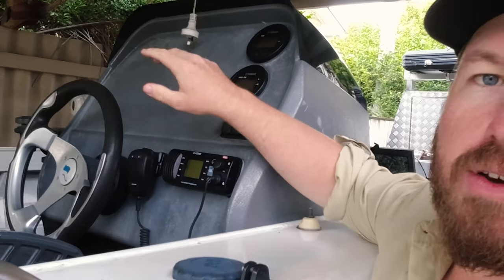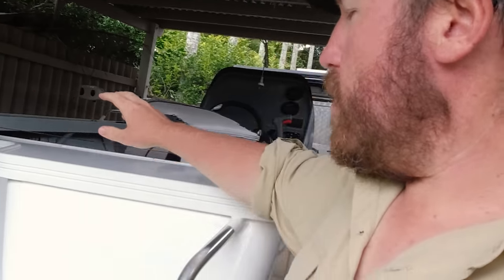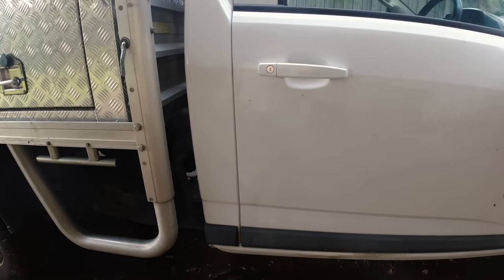So the boat's going to be out of action for a while because the sounder is with BLA at the moment trying to get fixed. There's faults with it. So that's one thing. The big camera, the Sony, is in as well for warranty, because it's been playing up, or it will be in for warranty. Everything else is good. The motor just needs a service, obviously. It's gone over its 100 hours, I think maybe 180 hours since it was last serviced, which was maybe 4 months ago. So anyways, I've got to give the car a quick wash too. She's pretty dirty. He's been washed even less than the boat, but yeah, it's been pretty good.